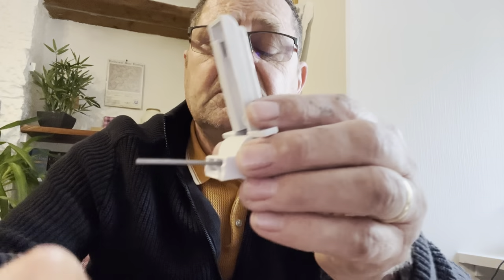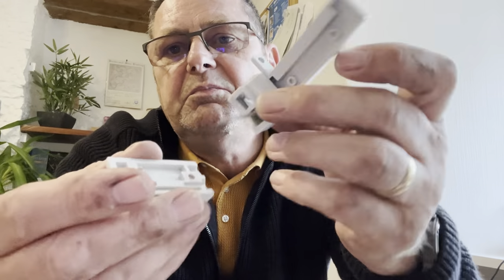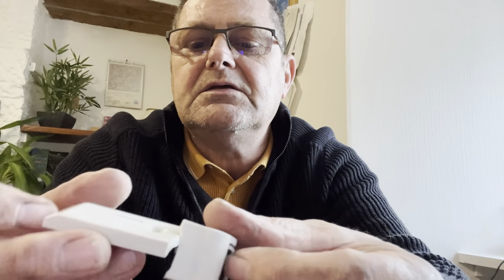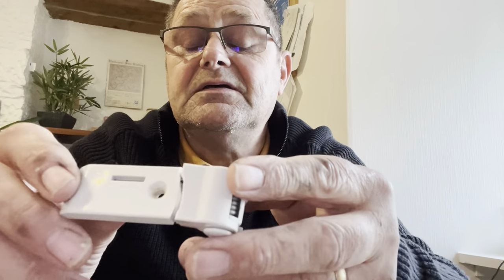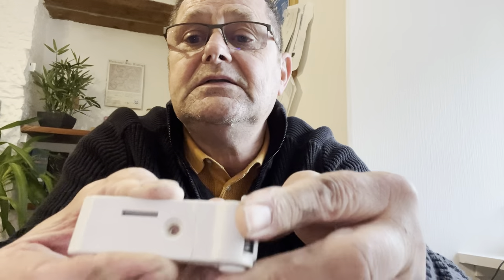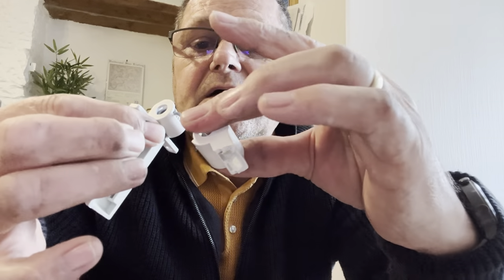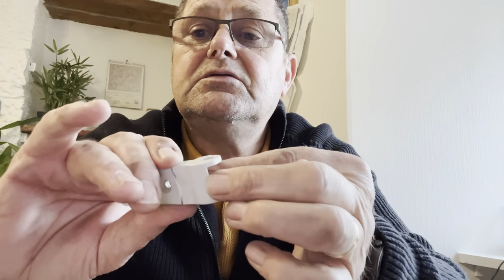I've taken everything off the freezer. This is one side — the bit that slips into the door and the bit that fits under the tray — and here's the tension spring that runs into both parts. The problem is when I put this together it's not ready to fix — you've actually got to put tension on it to do the repair, which isn't going to work. So they're easy to strip down: you just push in this wee stud, remove that, and this bit slips off. Now I'm actually in a position to Araldite these together.